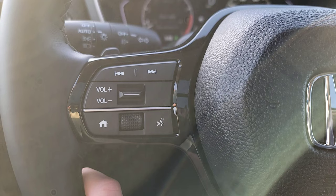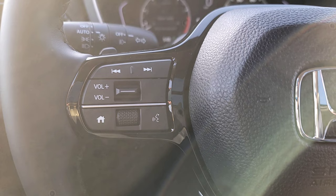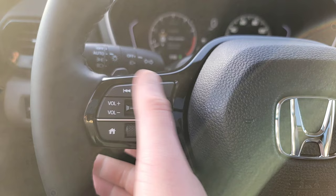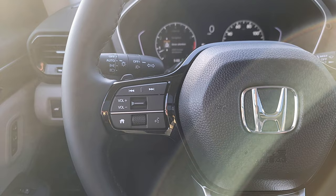So you click that if your phone's paired, like, hey, call Crazy Honda Chris, you know, on mobile phone, whoever you want to call. You got a home button. We're going to talk about that in a second because that's going to be going through the navigation on that. So you can switch your radio stations from there. So that's going to be more of your media controls, all right?